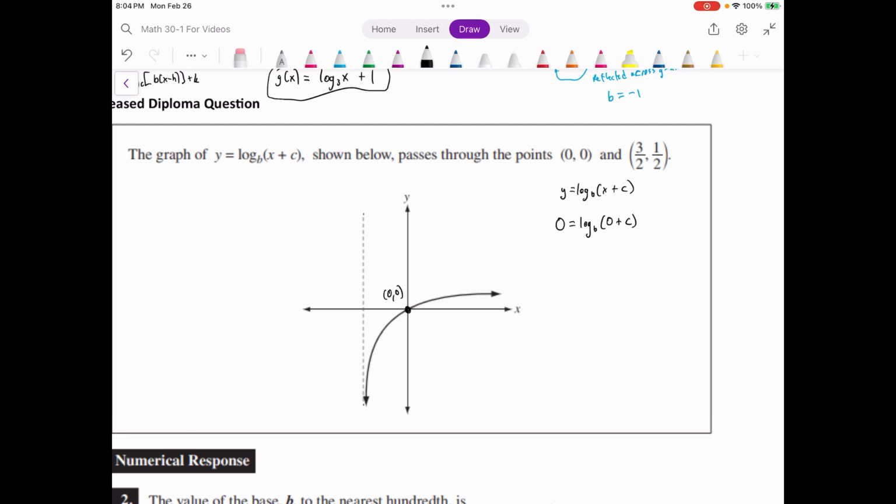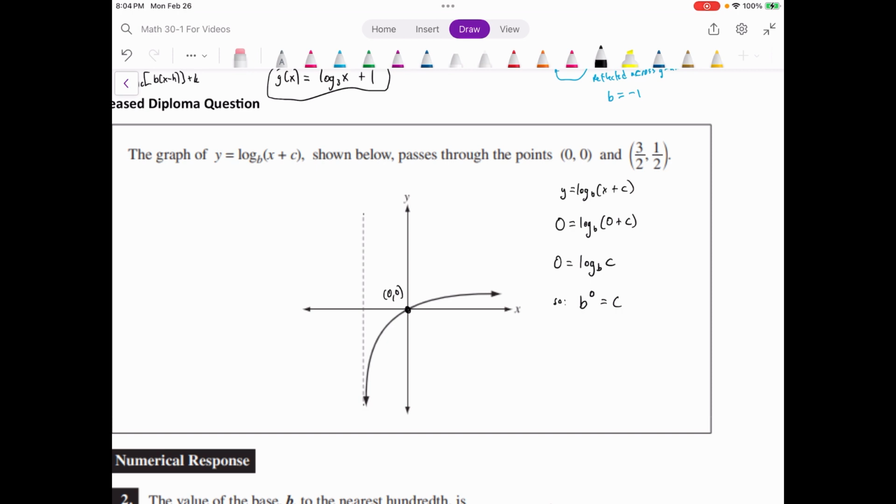Well, look, I think this was a good choice to start with (0, 0), because now I've got 0 equals log base b of 0 plus c, which is just c. And now we don't know b, that's true, but this is just saying that b to the power of 0 equals c. So converting to exponential form, b to the power of 0 equals c.